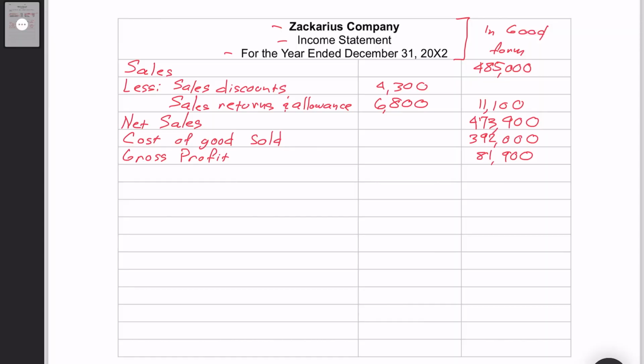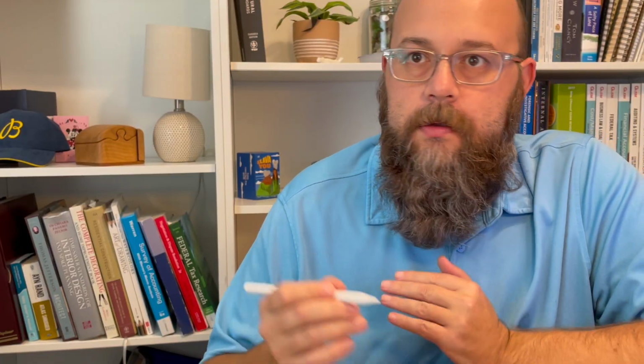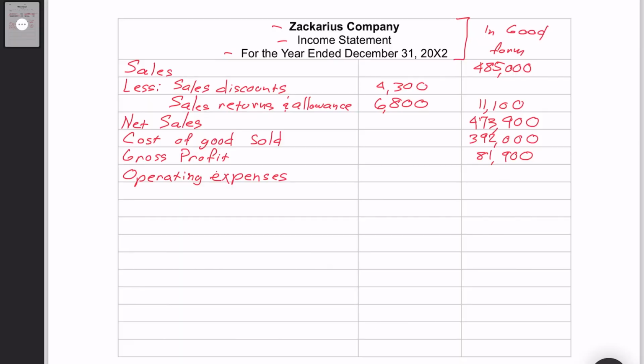Now we're going to move down into our operating expenses. These are all expenses that we incur as part of our normal operations of our business. So we're going to title that for the users as part of our operating expenses. And that is just a title. So now we're going to go ahead and start listing them out. Now the ones that we're going to be doing first, these are all subcategories or they're additional information. So we're going to put them in the left column. And also as part of that, we're going to indent them from the left-hand side.